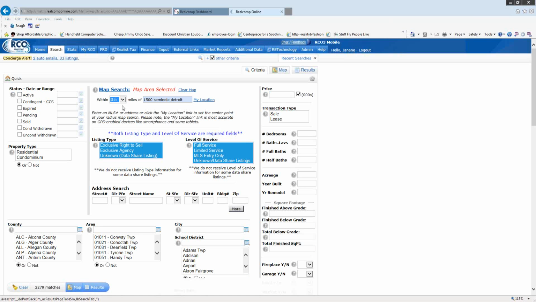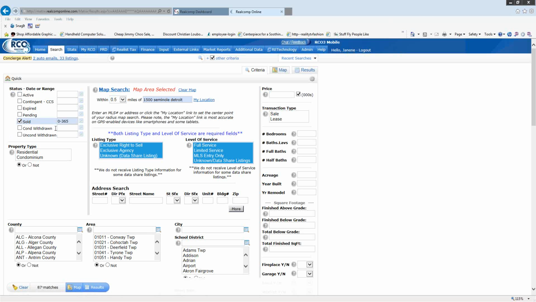And once I change it to a half a mile, again, the system responds immediately with how many matches I have. So I've got quite a few to hone in on. So I will start my search. In my upper left-hand corner, I'm going to go ahead and put in my statuses. Now, there is no right, there is no wrong. It's just whatever data you're coming up with to actually prove this to your customer. So I'm going to click on sold.